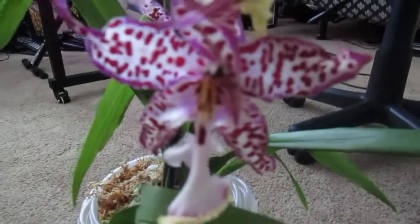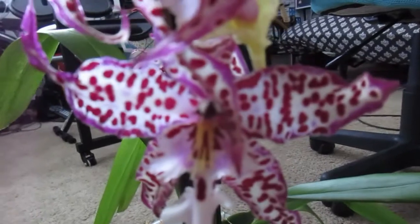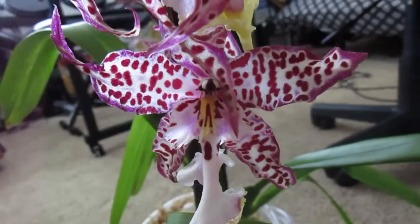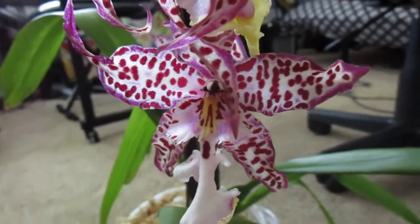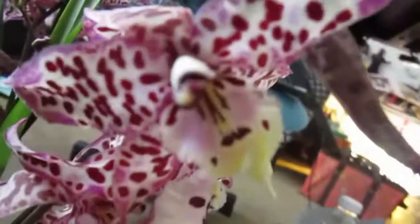But this is a no ID Bialara that I found at Trader Joe's. I potted her up into pumice and some sphagnum with some wicks. She seems to be doing well, getting a bit too dry between waterings, but other than that, she's doing quite nicely. And the form of this flower isn't very good, but man, the colors on it are really nice. And I don't think the camera's picking it up because the lighting's not so good in here.